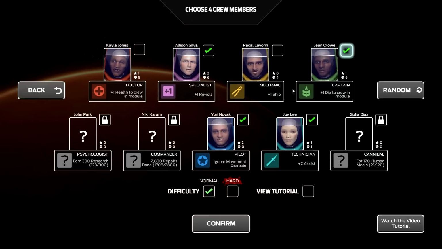The other characters, the ones you'll start with, are the doctor. So if she rolls a 5 or a 6, you convert that into plus 1 health for all the crew in the module, which can be very, very useful. And the mechanic, who can convert a 5 or a 6 into a point of ship health, which is again very, very useful. I haven't yet unlocked the psychologist, who I'm guessing is good for keeping stress low. The commander, I've no idea what they do though. From the fact you unlock them with repairs, I'm guessing something to do with more efficient repairing, I don't know. Or the cannibal, which is a strange thing to have brought along with you into space, but whatever.